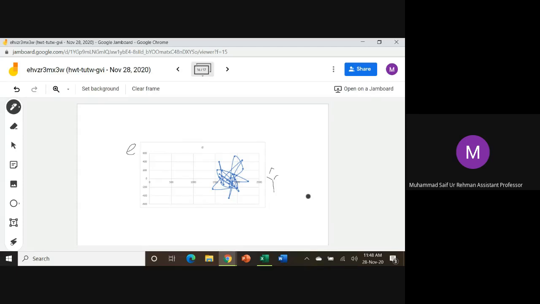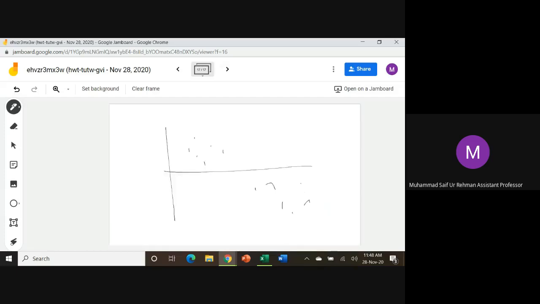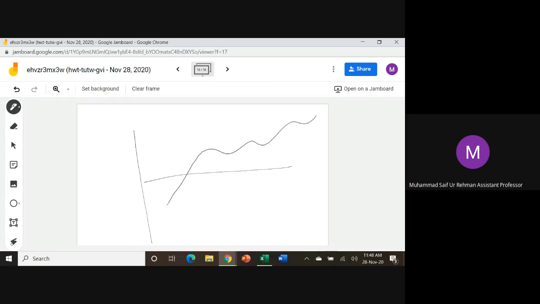So we have to see the trend. Let us say you confront a situation where the trend is like this. So you are going to draw the trend, let us say this is the trend. Then what will you say? More values are positive.